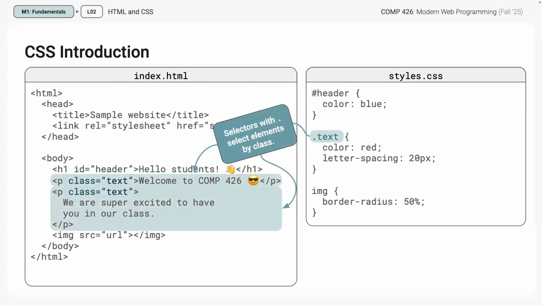And then class, if you remember, I mentioned that ID is unique for one element, while class is for a collection of elements. If we want to select multiple elements at once, we can have all those elements share a class and then select it using a period. So here we have .text, and that selector will apply styles to all of the elements with the class name that is specified after the period. So .text means that all of the styles will be applied to the paragraphs with a class of text.